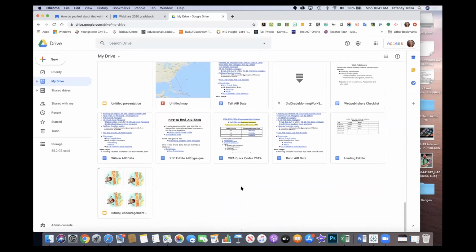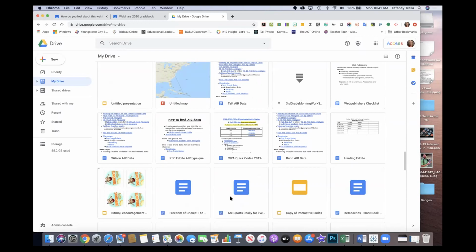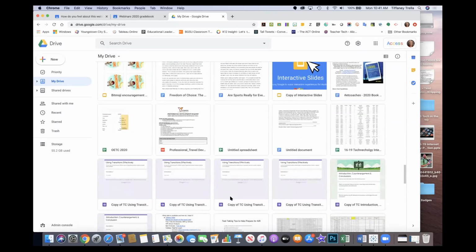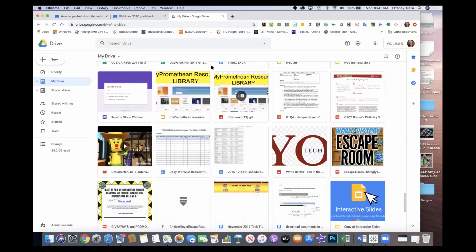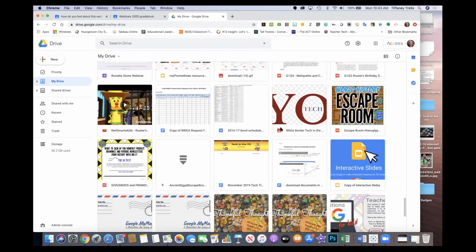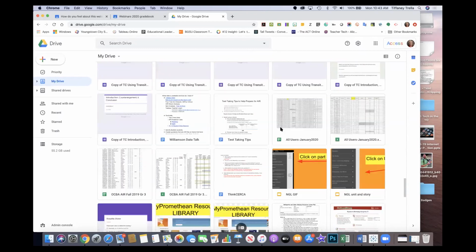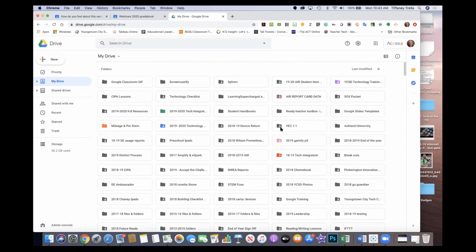So this will be a W. If you see a W, that means that document was not converted, that you'll have to actually go into it, and it will ask you when you open it if you want to convert it. And you're going to have to click yes. And there's usually black around it. And then it'll say that you want to convert with, and it tries to give you suggestions. Sorry if I'm making you dizzy. I thought I had one available, but apparently I've converted everything. Didn't think I did that.